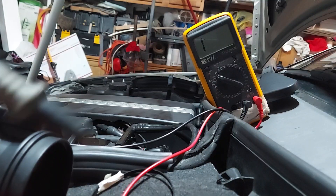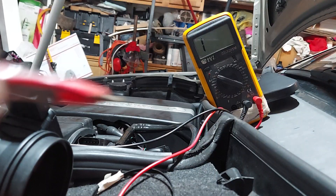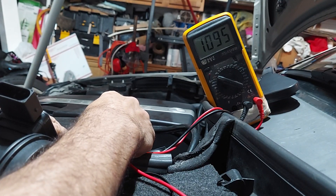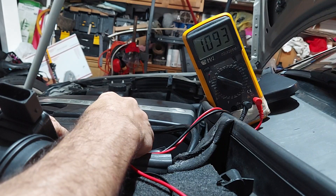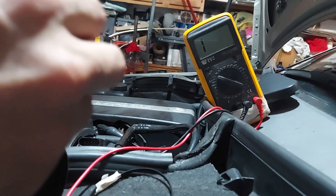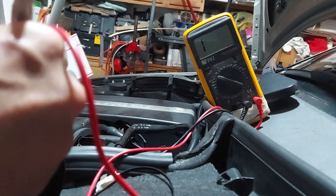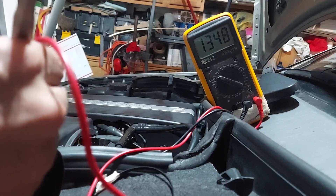Okay, let's go again - I'm going to do the same thing to the old sensor that's still on the car. Negative to pin one and then positive to pin three. Okay, so that's what I get on pins one and three - remember, three I believe is the signal wire. But don't go according to me; look it up on the internet. So that reading is around 1094. On the new sensor pins one and three give us about 1349 - it's not too bad, so half of it must be good.